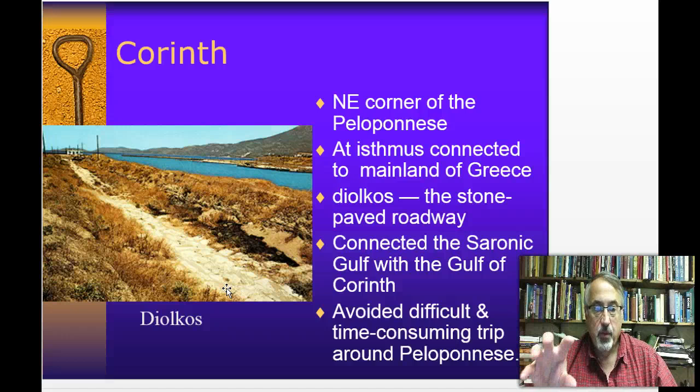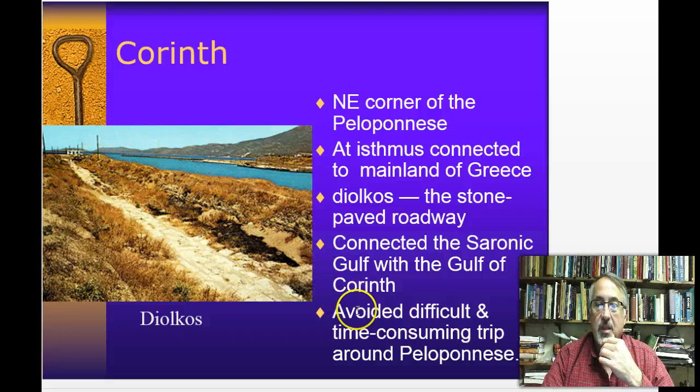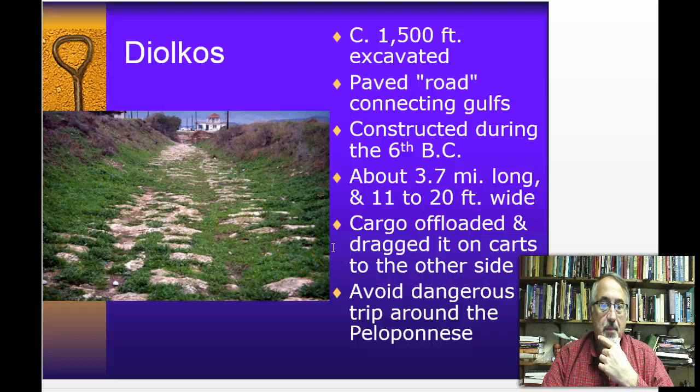They would put into one of these harbors. They would then sometimes physically the ship would be dragged along a stone corridor, pulled by animals and so forth, and moved from one side to the other. Other times the cargo could be moved, the people could be moved. What this ended up meaning was that a lot of sailors would be in Corinth for a few days while the ship was moved, 3 or 4 days. So this is what leads to, of course, Corinth getting a reputation as being a town of sailors, a town of a lot of temporary residents.